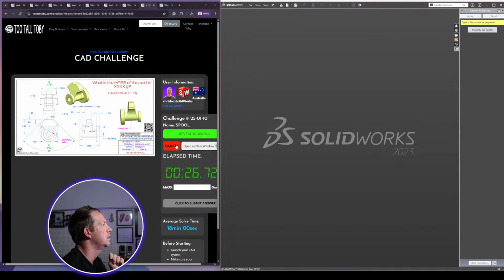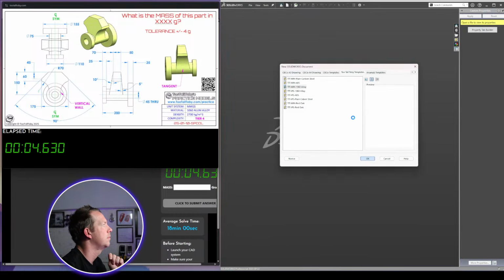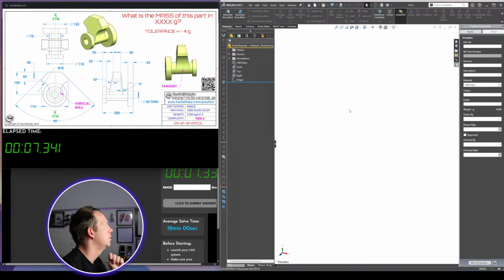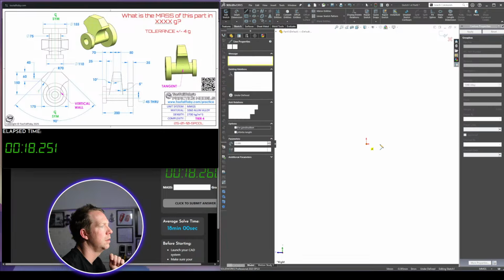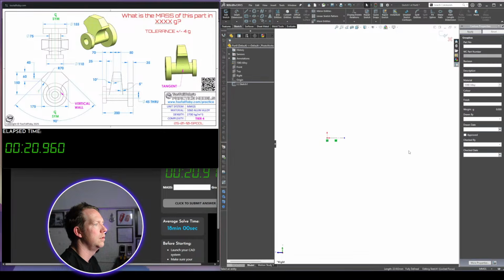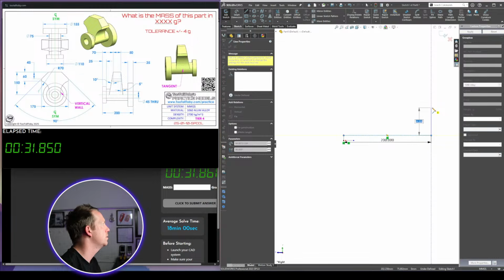I'm going to restart. And aluminium alloy. And I'm going to start with the revolve on the right side. And it's got a hole that goes all the way through. Yes, it does. So we can use that. And that is 200. And then we're going up. The outside, the biggest one is 155. I'll come back to that.